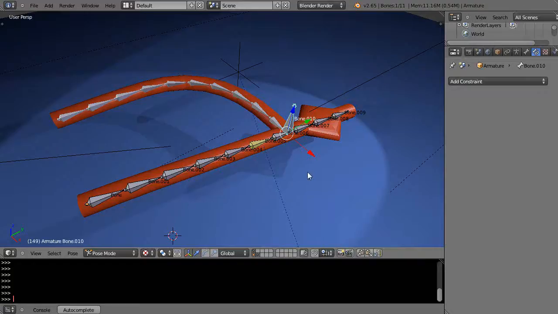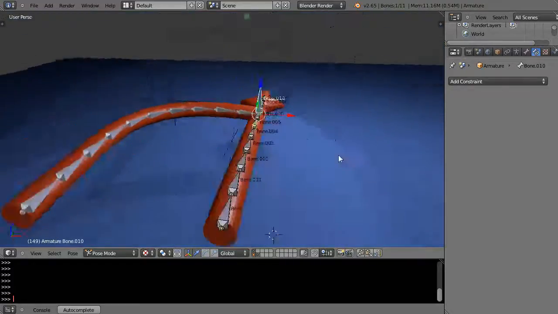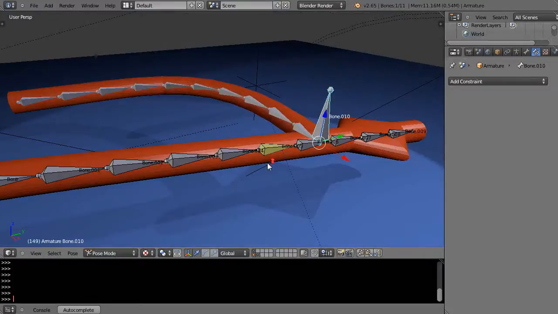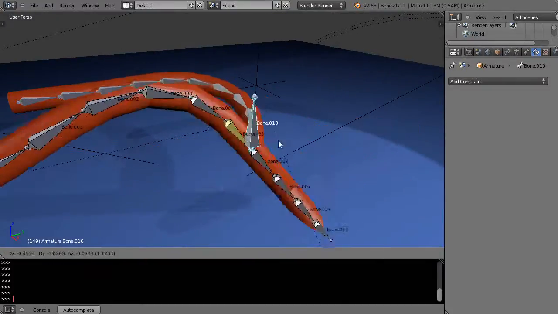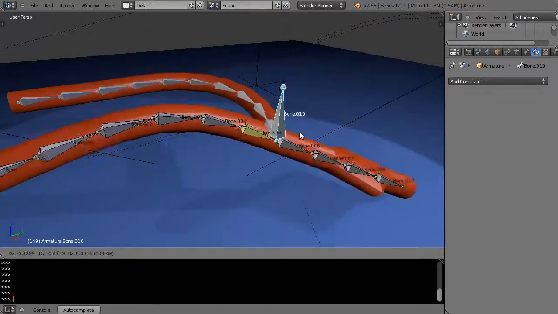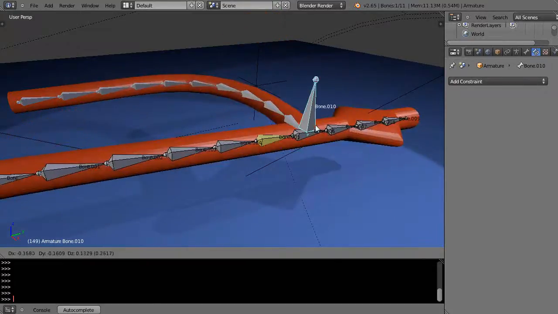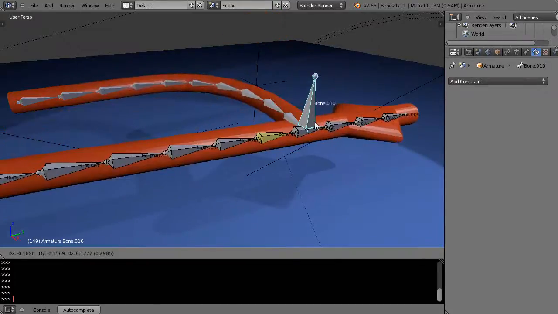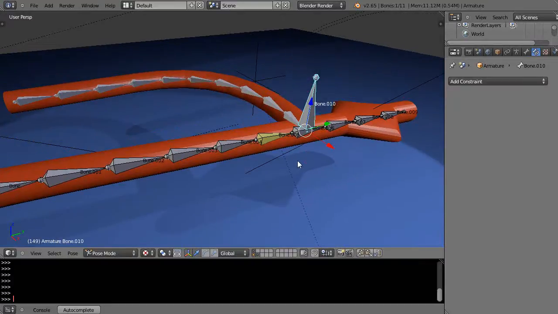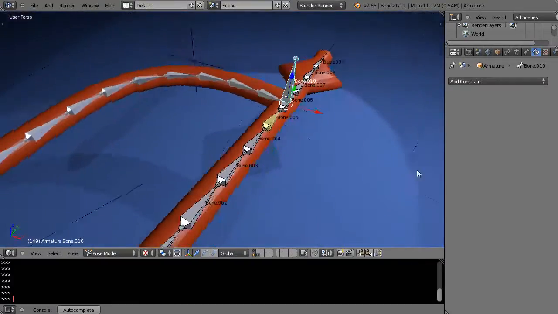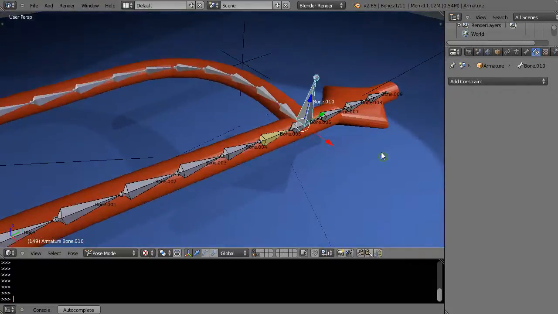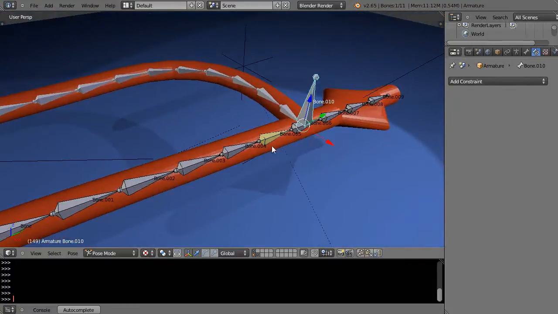In this tutorial, we'll take a look at a couple more options available for controlling these armatures. And recall in this case, we're controlling both of these with this one IK constraint. The first thing we'll look at is I've gone in and modified this object a little bit. I've extruded it out sideways so I can tell which way it's pointing. But of course, I can see the bones as well.